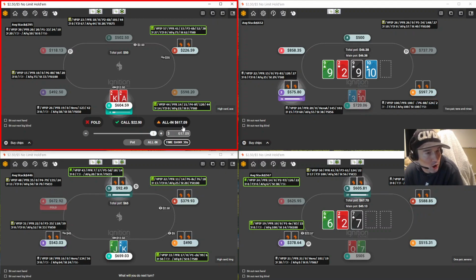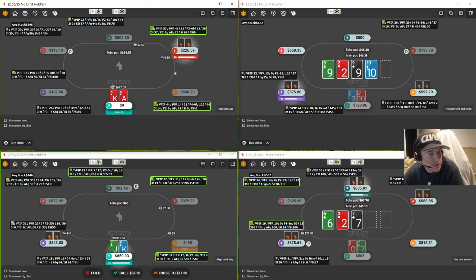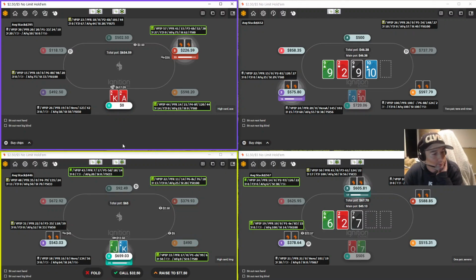I'm either going to jam or call or fold. Not going to 4-bet small. Ace-king suited is going to go best in the jam range, so we'll just jam him in there, either make him fold or make him call off with something dominated.